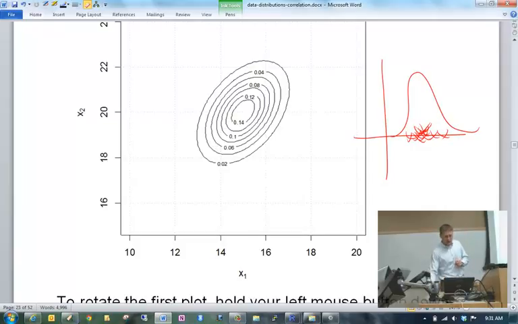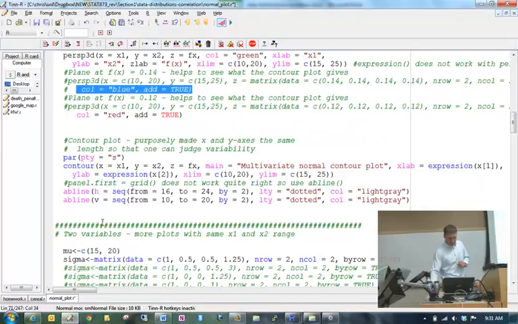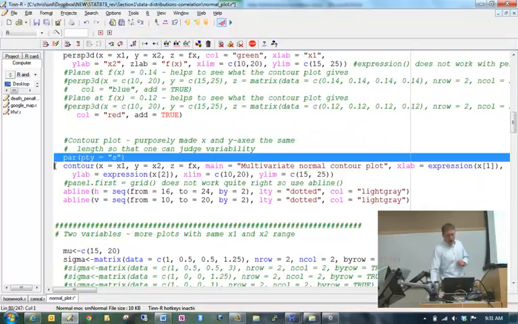Let's talk about how we get this plot. While this wasn't necessary here, I decided to do this. I think we've maybe seen this function before. par stands for graphics parameters, and I'm going to use a graphics parameter function to control what my plot's going to look like.